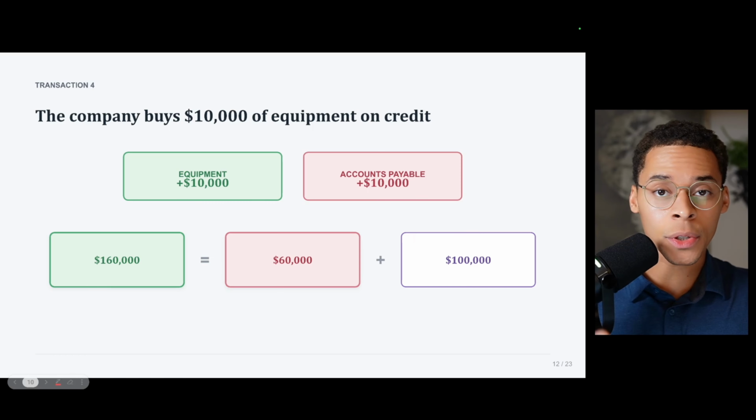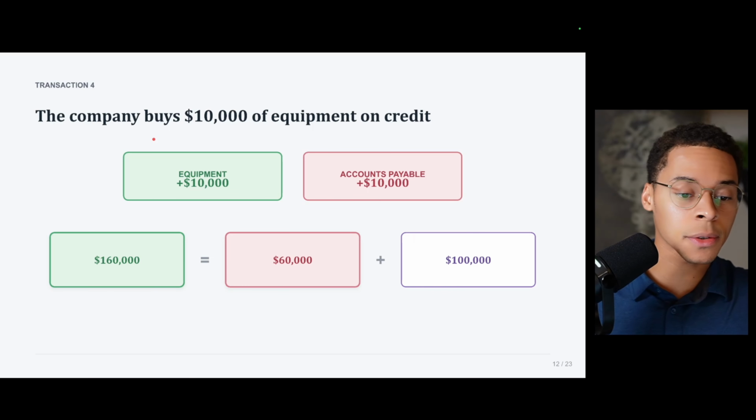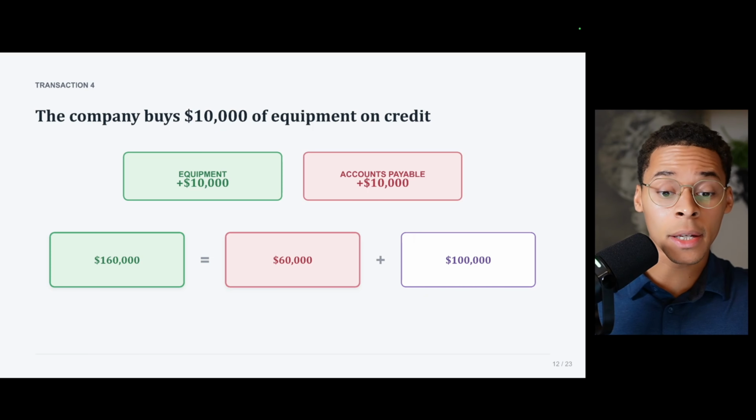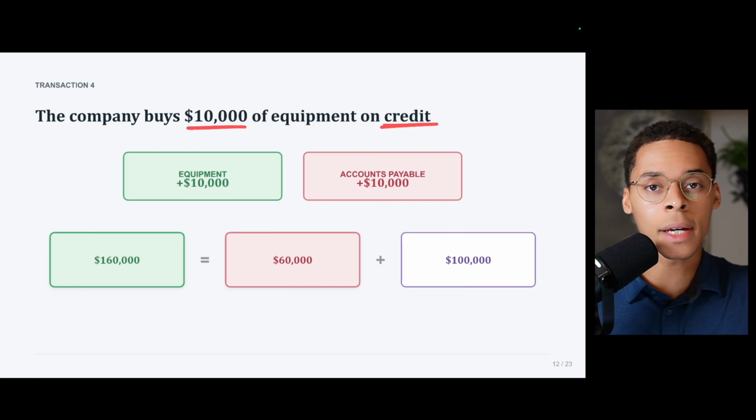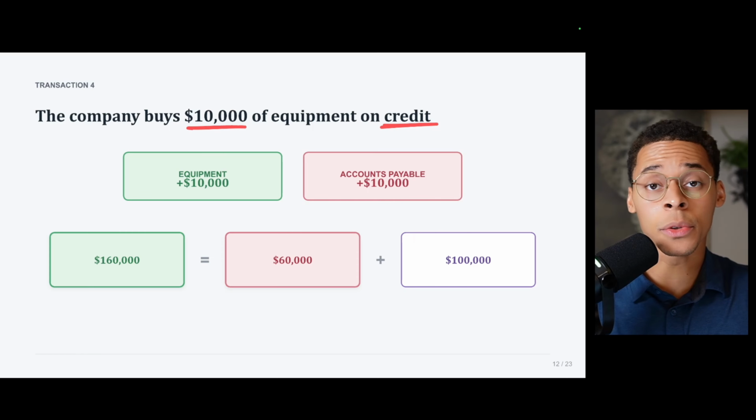We have a couple more transactions that we need to cover today, and then we'll be good. So bear with me here. Let's go through these last three transactions. So let's say a company buys equipment worth $10,000 on credit. And whenever you hear someone say on credit within any kind of business context, it either means that the company didn't pay up front or the customer didn't pay up front. Okay. If you are extended credit, it means someone wants you to pay them later.